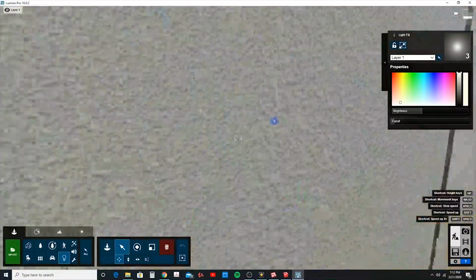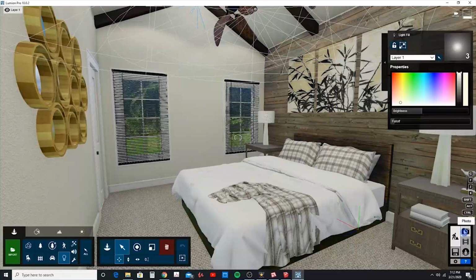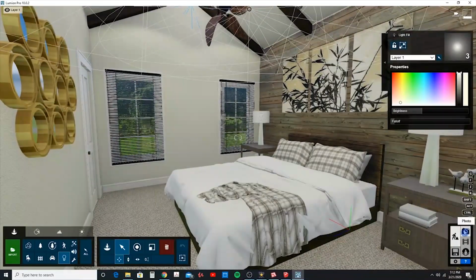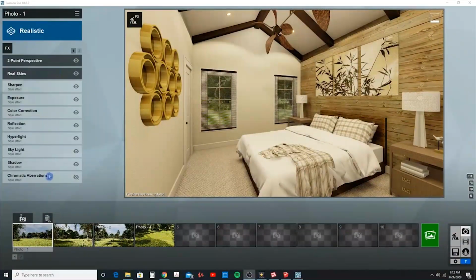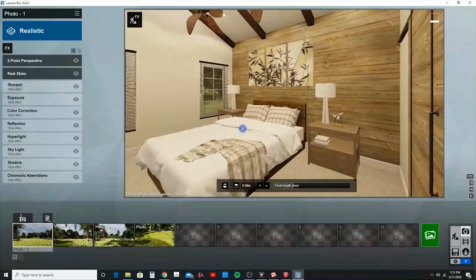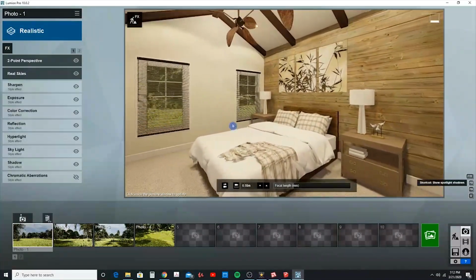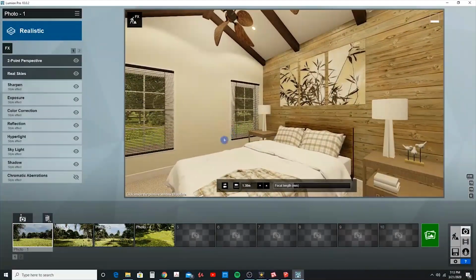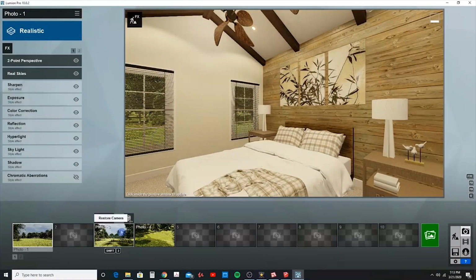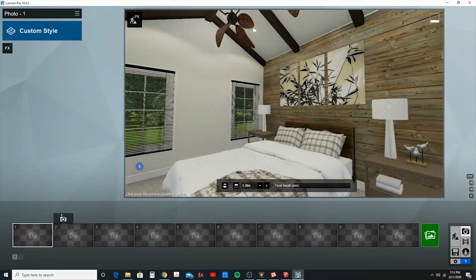So now let's get into our photo rendering window here, and let's see how else we can modify this scene. Okay, so from the get-go there are some already default settings for our scenes here, which I don't really want to show it like this. It's just a little bit too orange for me, so I'm going to go ahead and delete these presets here, and we're going to create our own style and look for our model.